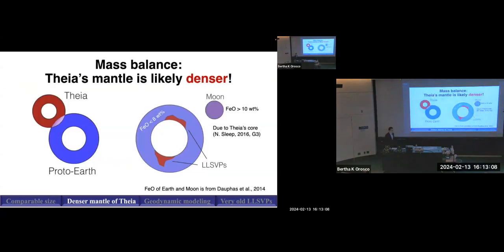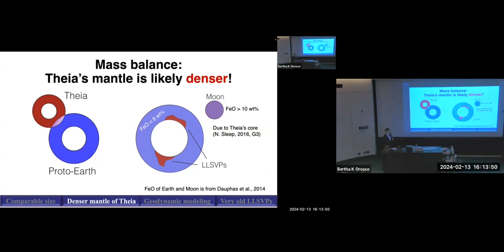Okay, the second evidence we collected is from geochemistry or cosmochemistry, because in order to demonstrate our hypothesis is possible, we require this blob to be denser, to have a higher density than the rest of the mantle. Otherwise, with whole mantle convection, it's likely to mix together. And for every silicate rock, iron content is the most important parameter because iron is the densest major element. If you have more iron, it will be denser than other silicate rocks. So for the bulk silicate Earth, the FeO content is well constrained, less than 8%.